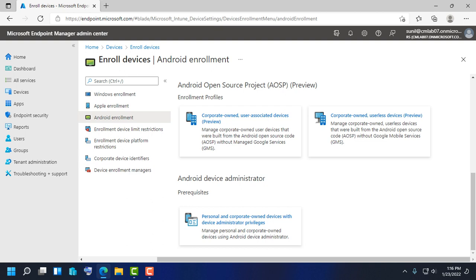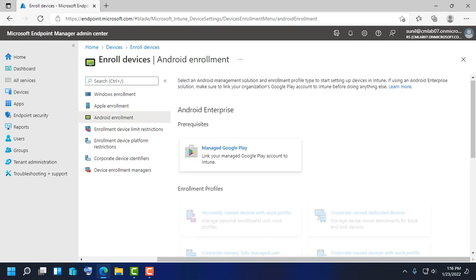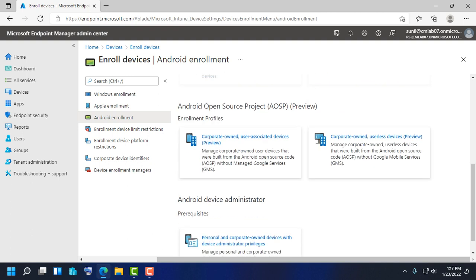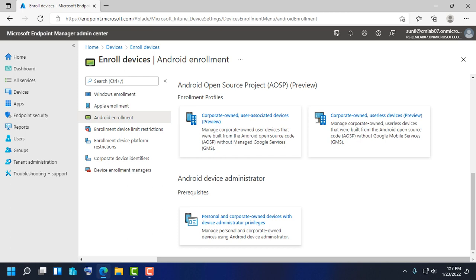In Android device administrator, the end users have full control of the device, so it does not provide much security. In the current scenario, Android Enterprise provides zero-day support, so if any new features or functionalities are released, they are supported, and it also provides easier and very reliable application management compared to device administrator.